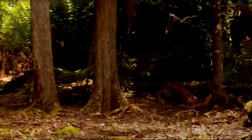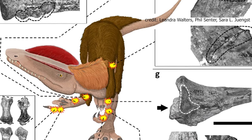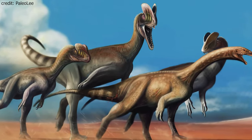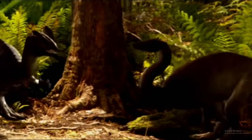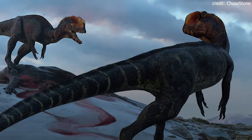Sarahsaurus was bipedal, with front legs that were much shorter than the hind legs and equipped with powerful grasping hands. But how would a fight between these two dinosaurs end? Dilophosaurus wins in weight, height and above all in terms of hunting equipment. Sarahsaurus could probably not crush a Dilophosaurus under its weight, as it is way too light for that. What's more, Sarahsaurus had a long neck which made it vulnerable. Sarahsaurus would probably only have a chance if it was a juvenile Dilophosaurus. So, 90% go to Dilophosaurus.